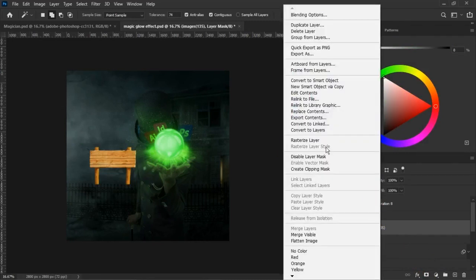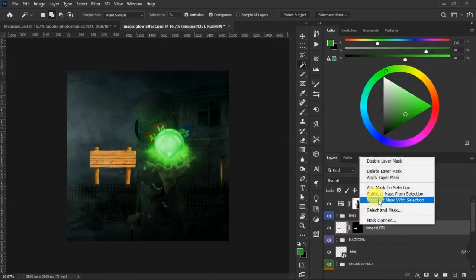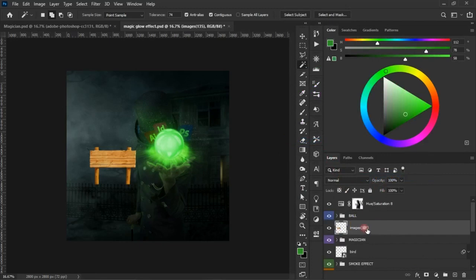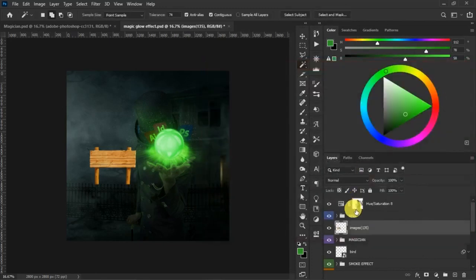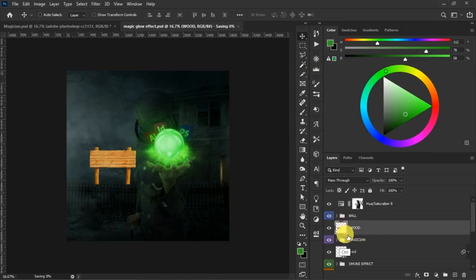So just cut this, rasterize, apply. Cut this wood. Wood. Okay, let me just save. Then group this. Okay.